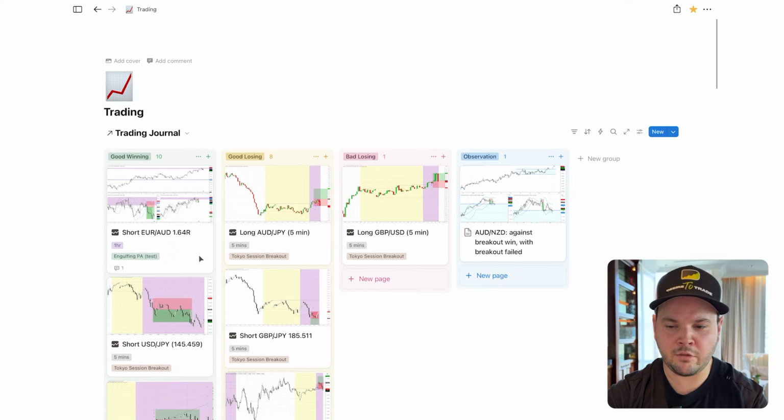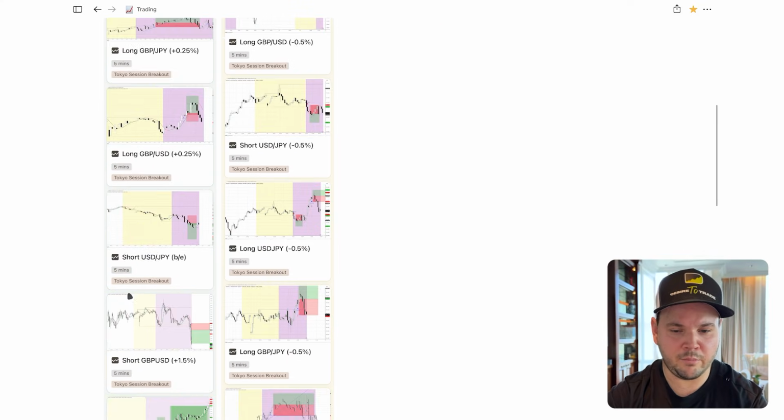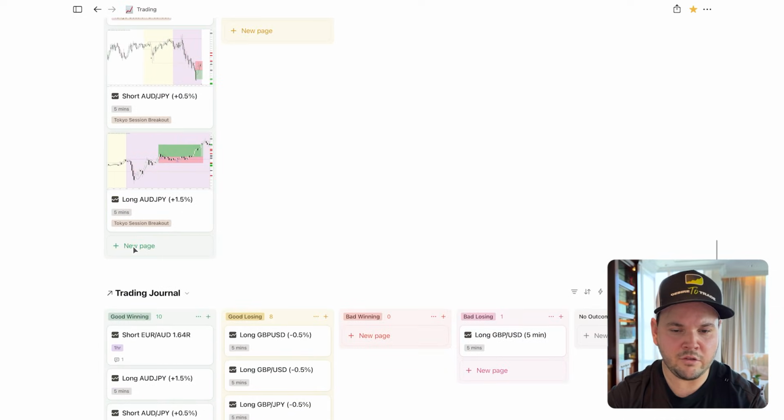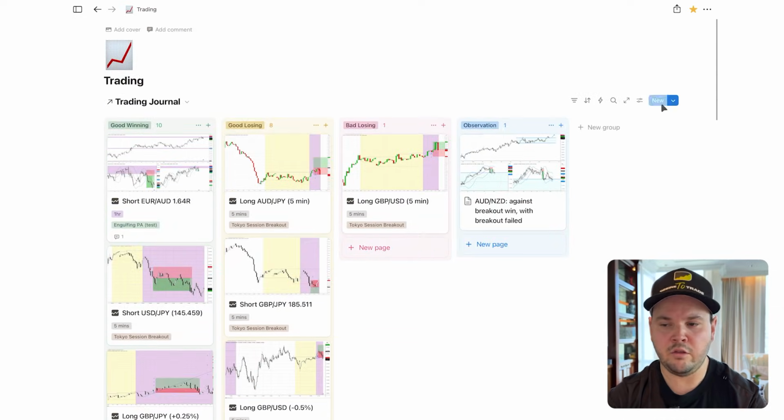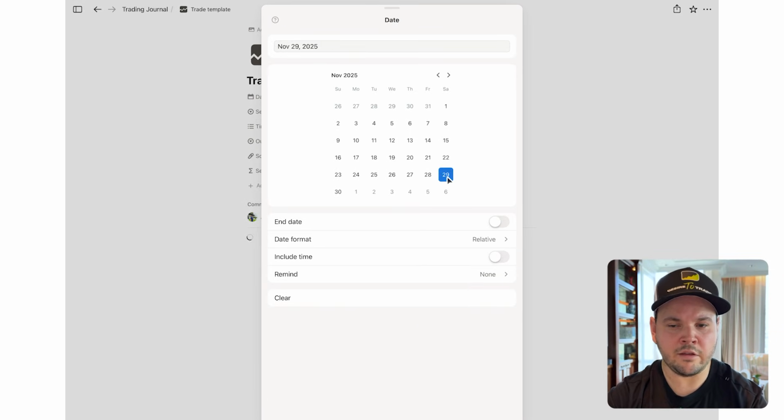Start tracking your trades. The way this works is very simple. When you have this set up, you go either at the bottom here, you can do a new page, or you can just click here, new, and then you put in your trade. So the date of the trade. Today I took a trade, let's say. Well, today was Saturday, it doesn't work. Yesterday was Thanksgiving, it also doesn't work either. And so I'm going to go and I took a trade here.